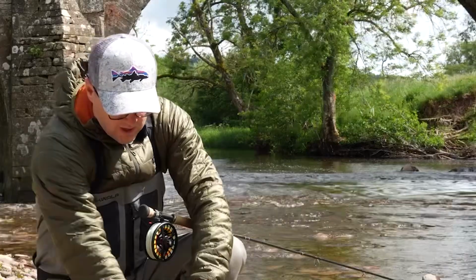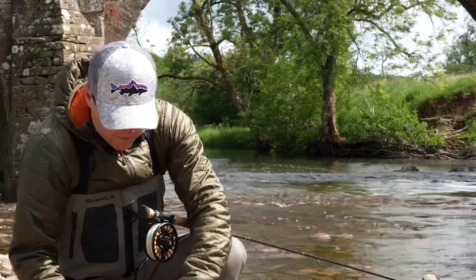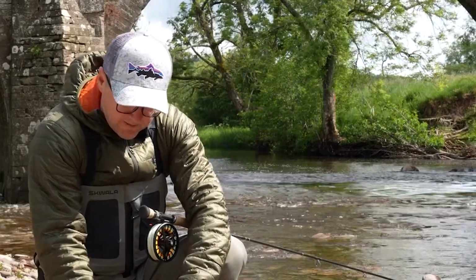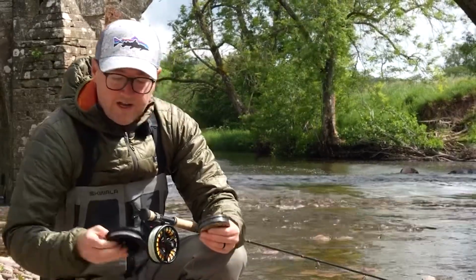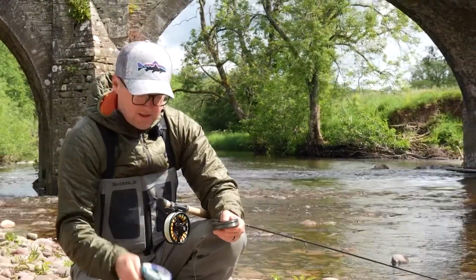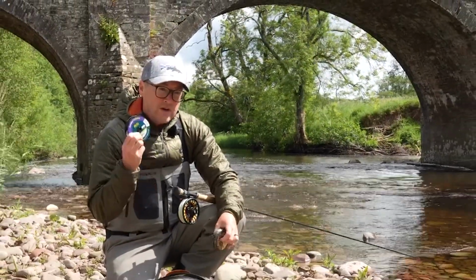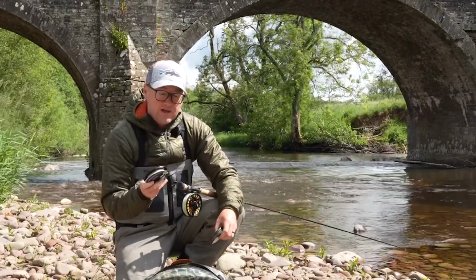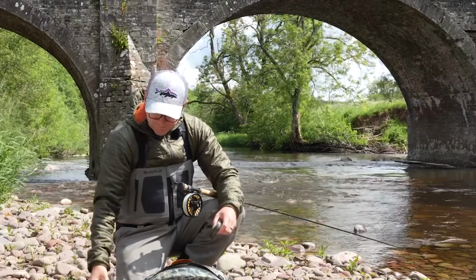Beyond that, then I'm obviously carrying a couple of different leader materials. So I'm carrying some fluorocarbon, some light fluorocarbon, like 10, 12, 15, something similar in fluorocarbon, and then some heavier stuff. So I really like the Fluoroflex Strong. I've actually only got the 15 in the bag with me now. I usually carry that in 11.1. When I'm fishing in the daytime or if I'm fishing at dusk with smaller flies, I'll usually fish this in 11.1. That's usually my go-to.